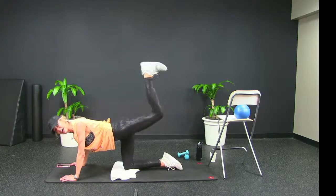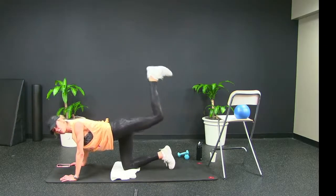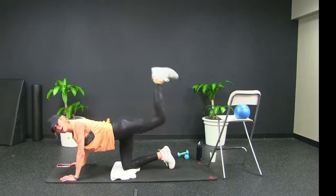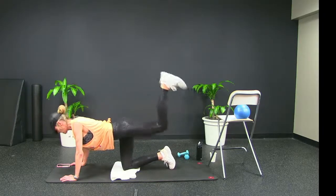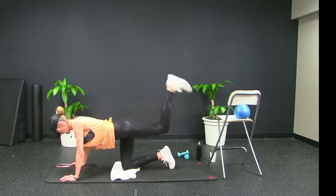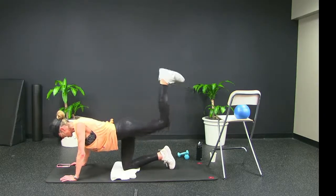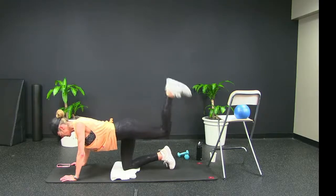Keep that knee high, don't lower it past hip level. Try not to open your hips. I know I'm looking at you, so mine are opening. Try not to. Keep your knee and everything face down. Squeeze it. I mean, you just squeeze it so hard. 4, 3, 2. Last one.